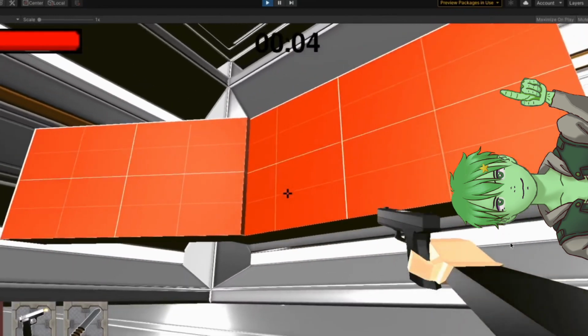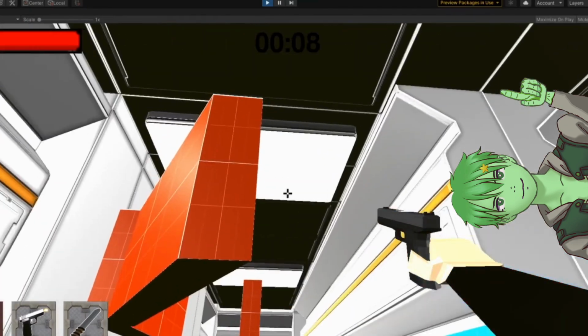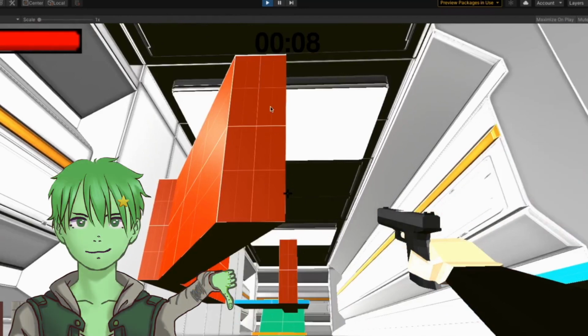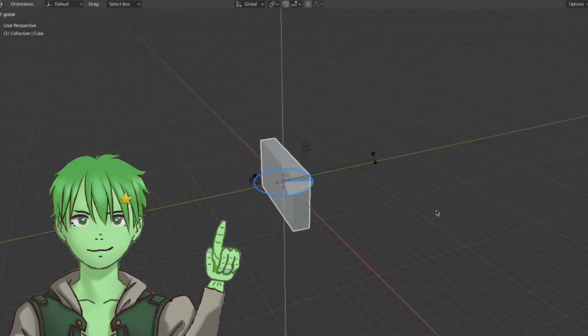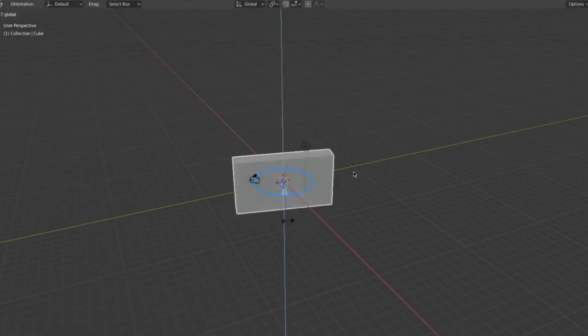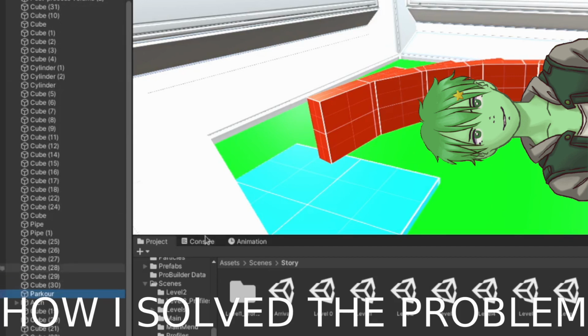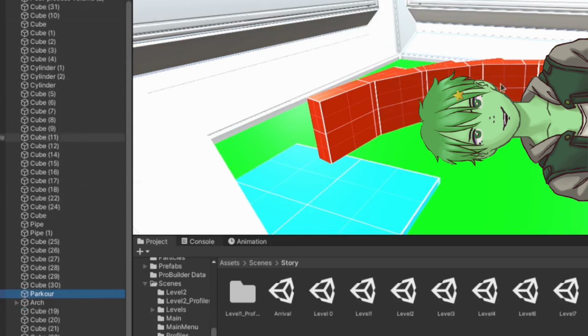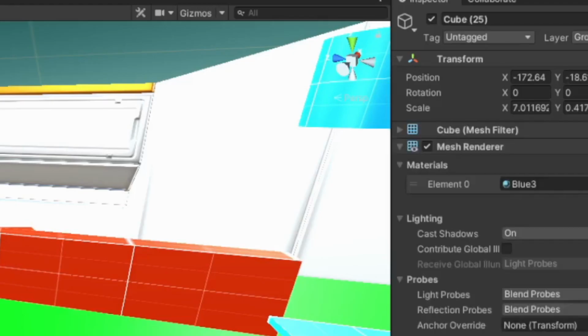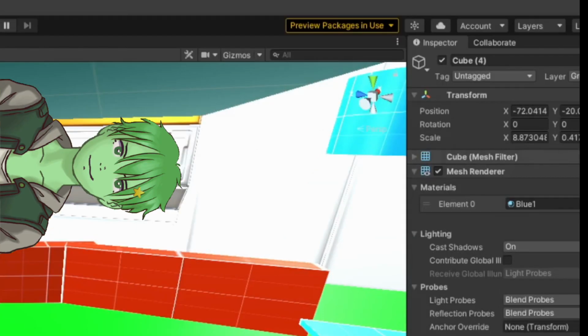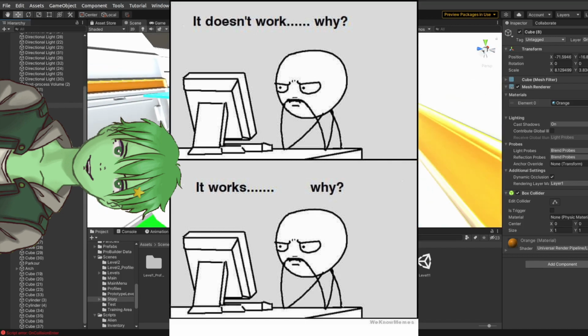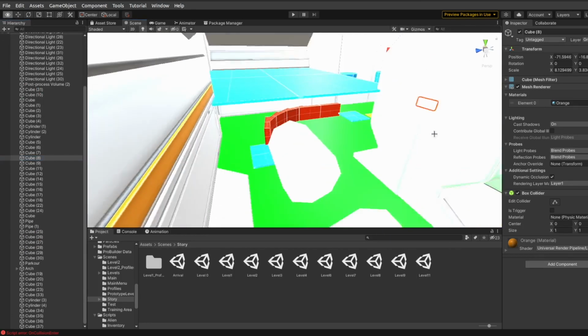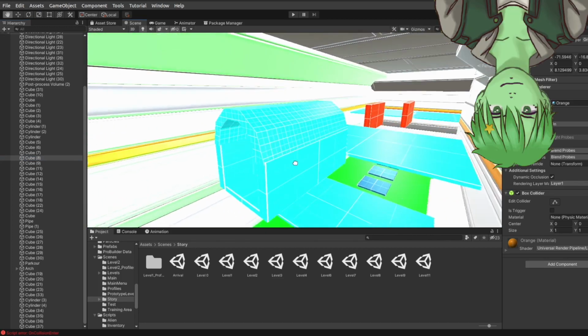If you look over here, this is how it looked, and it is totally unnatural to have the wall be so stretched. This is how a wall normally rotates, and the ends don't get stretched in a weird way. All of these cubes were in this empty parkour object, so the whole thing is more organized and clear to look at. But when I moved all of the cubes out of this parkour object, I didn't have the weird rotating issue. Everything had a really weird scale. You can see the scales are totally messed up. I don't know why this happened, but at least I'm very glad that I have found a solution to this problem.